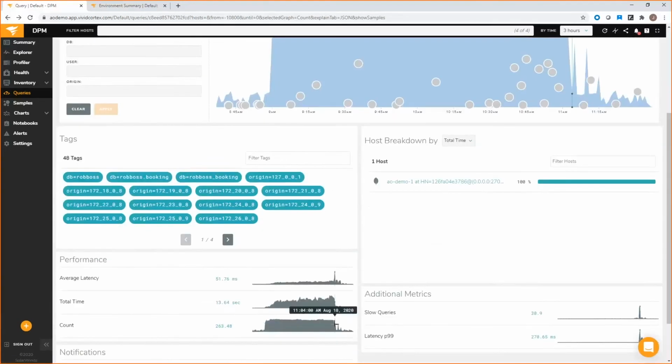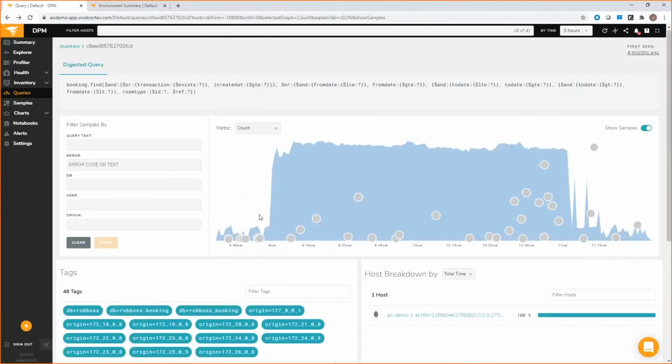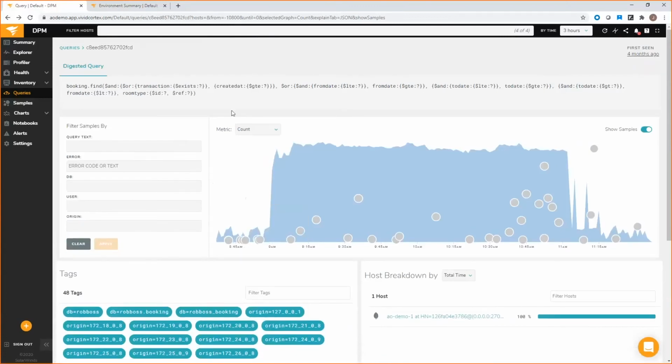I can see tags. So again, if you're working with a development team that is tagging the queries, you can start seeing, hey, this is the checkout process, this is accounting, this is booking. Gives you another way to start sorting your data. Again, I may not care where that query is, what host it's on, what instance it's in. I just want to find the Ross booking query, anything that's tagged that, anything along those lines. So again, I can see the whole query here.